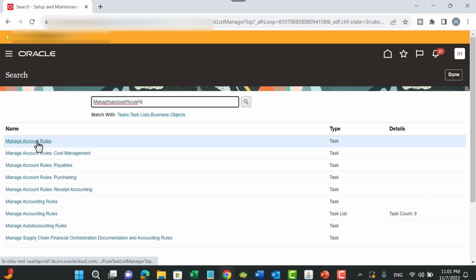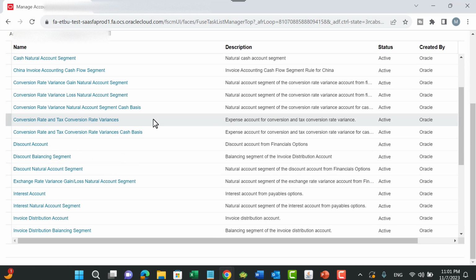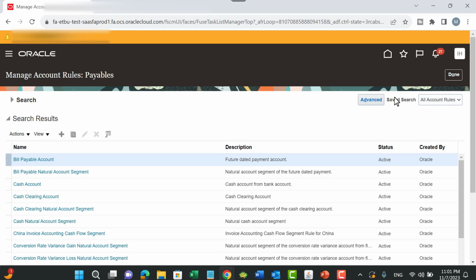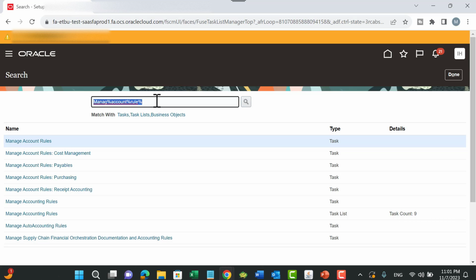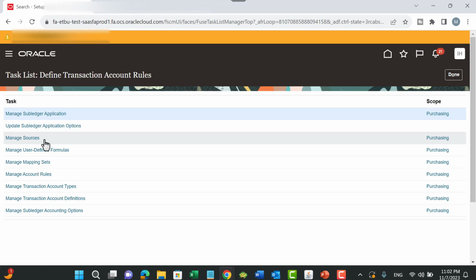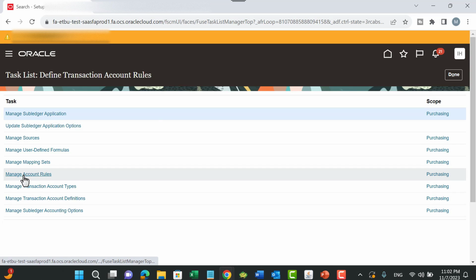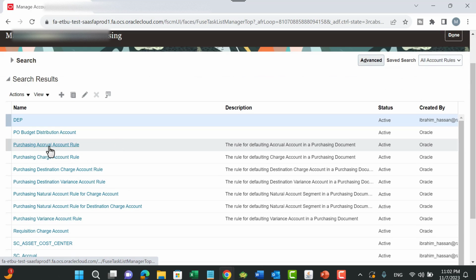Or quickly, you can click Done and search by Define Transaction Account Rule, then Manage Account Rules, and select Purchasing Accrual Account Rule.